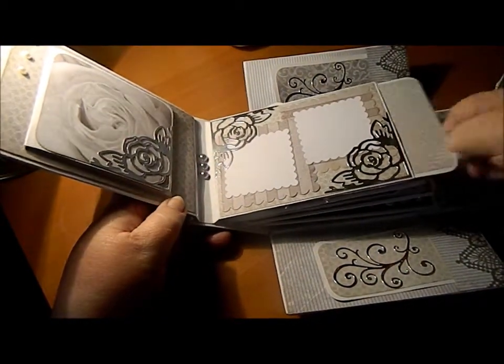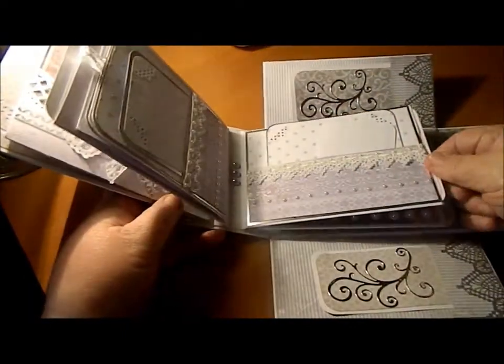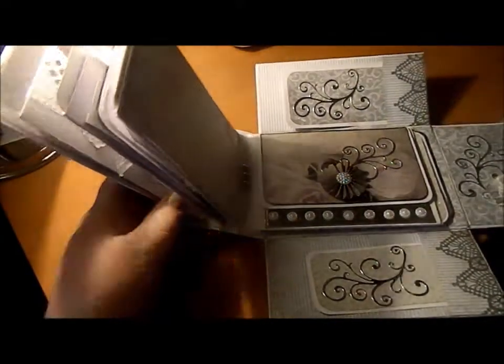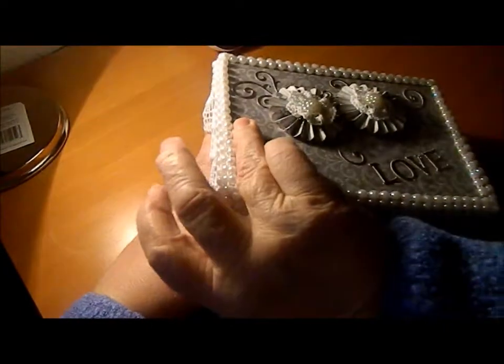Whoops. Like so. There you go, each one. And that folds back up like so. And like so.